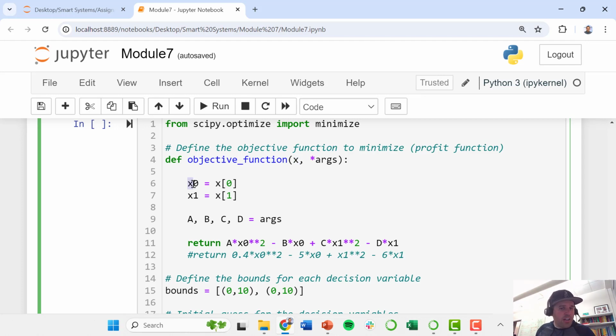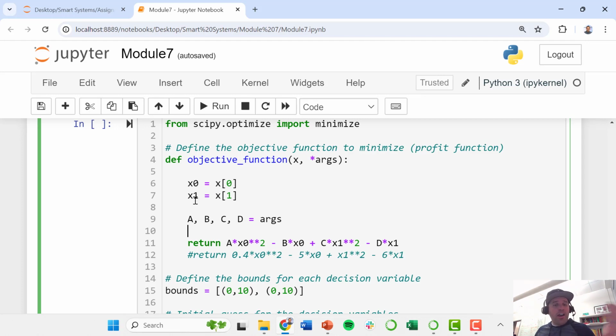So we are just telling our optimizer, hey, this variable x0 is just the first element of my x vector, x1 is the second element, or the Python gets a little confusing. So then we tell it, okay, A, B, C, and D, these are arguments that are going to be fed into our optimization externally. Now, prior to this, we had these numerical values showing up as our coefficients, but those could change. Maybe those are changing costs of commodity prices, or maybe these are changing fitting parameters because something has changed in the performance of our plant.